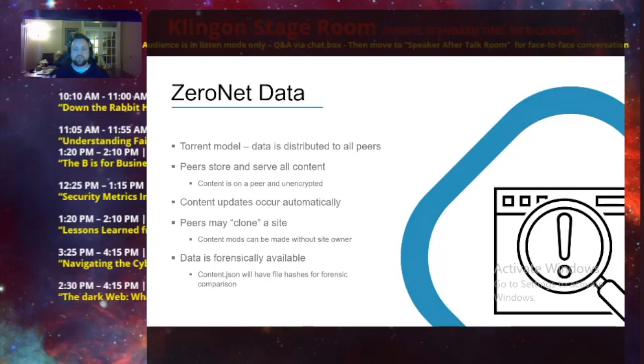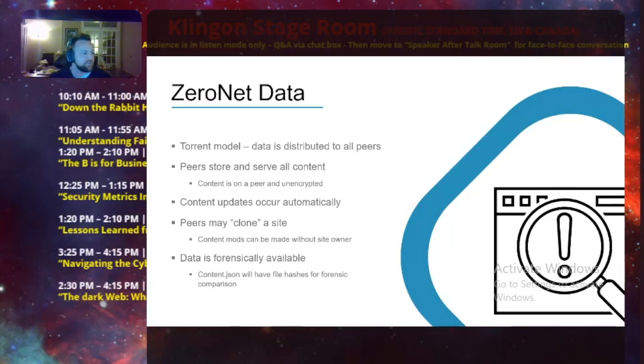Users own the data once it's on their machine. So if any modifications are made, the site gets a new address, and the modifier will be the new original creator of that site, which brings up unique forensic opportunities. We can compare that content.json file because we'll have those hash values, and we can see hashes changed over time. We can see when sites were cloned, what specific pages of a site or an app were changed by the modifier.